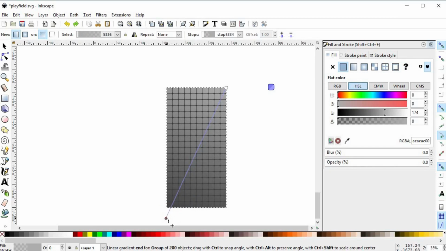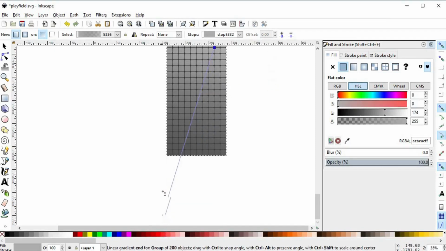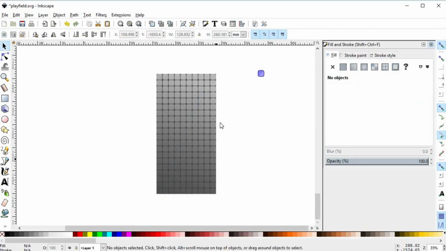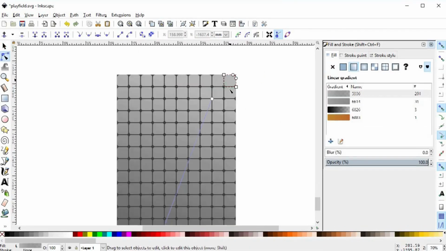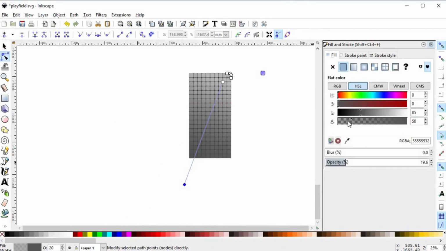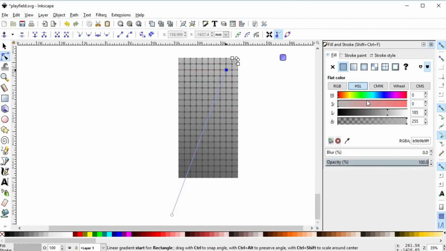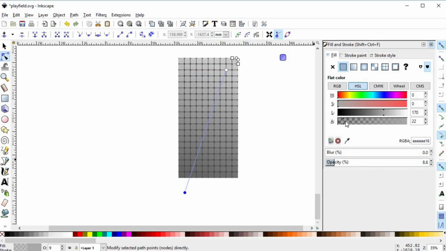I want the top stop to be this light gray and the lower stop to be a darker gray, but maybe with a lower opacity. And the result should be that you get this almost silver looking background. As always, take your time to adjust and fine tune to get the look you want.